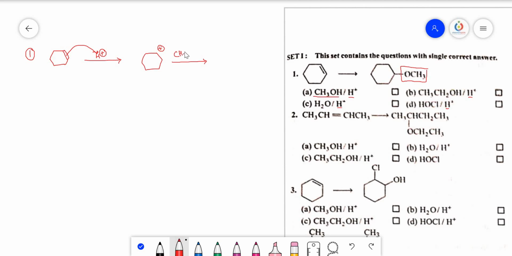So if you take the methyl alcohol, in methyl alcohol, oxygen generally carries a pair of lone pair of electrons, which acts as a nucleophile, so that it preferably attacks over this positive charge and produces an intermediate unstable compound like this, which on loss of H plus ion, because oxygen with a positive charge is unstable and it withdraws the electrons from the oxygen hydrogen bond, so that H plus ion will be released finally, and here we get the molecule like this. Hence option A is correct.